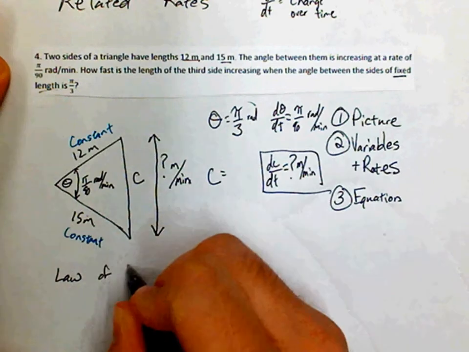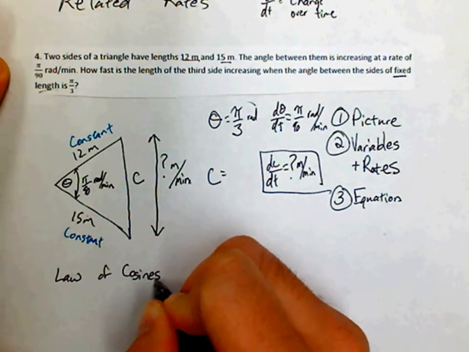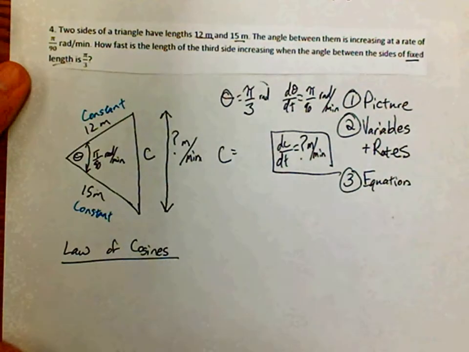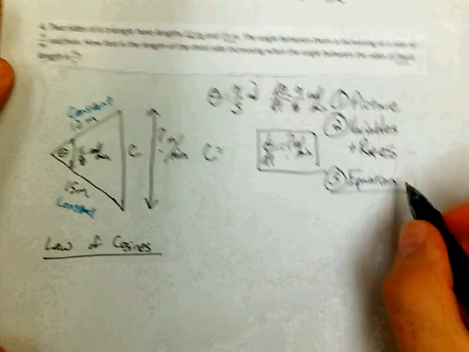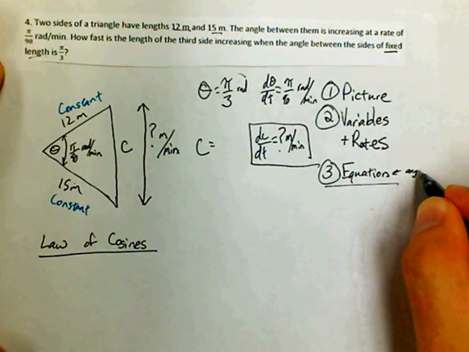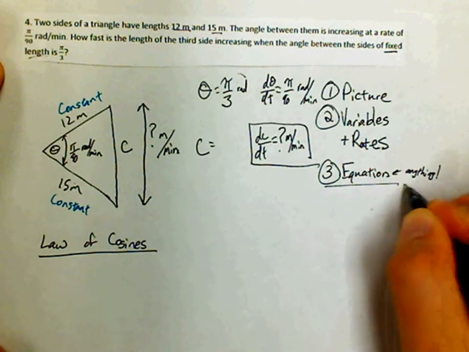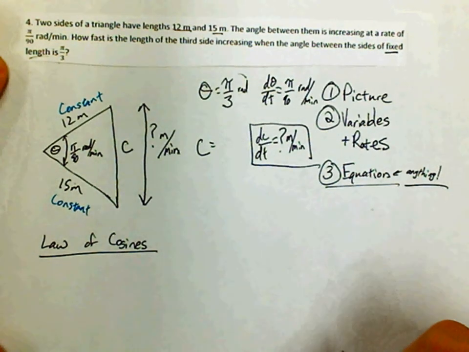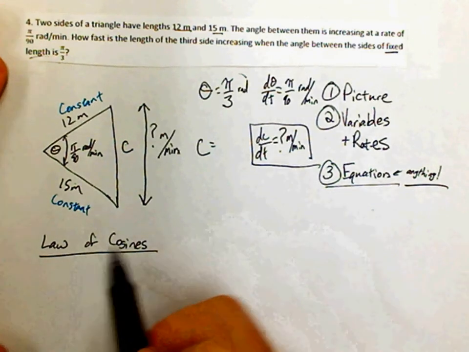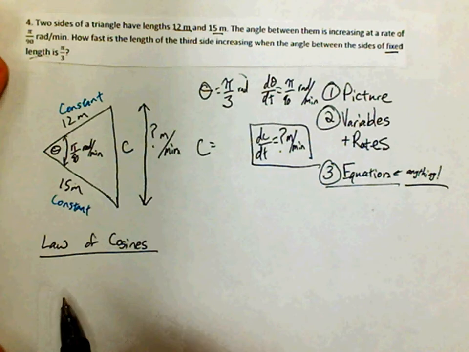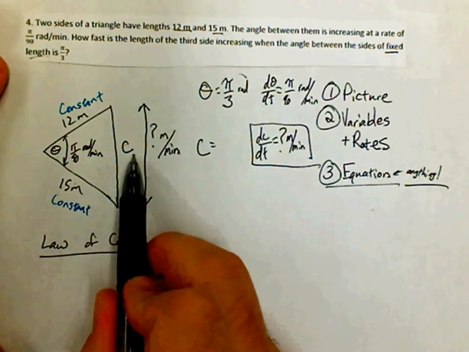Step 3, writing the equation, is by far the hardest part for most people. Some people are really good at it. For most people, including myself, this is where you've got to stop and think. This equation can be anything. Any formula you have ever learned. Sometimes there's more than one possible way to go about it. Most of the time there's a clear answer, though. In this case, you've got to remember from pre-cal, the law of cosines connects the theta and the c.